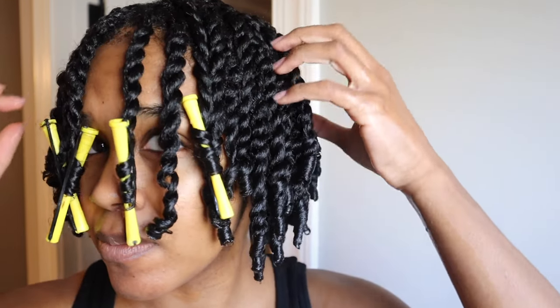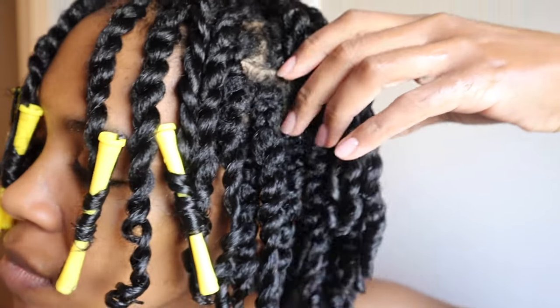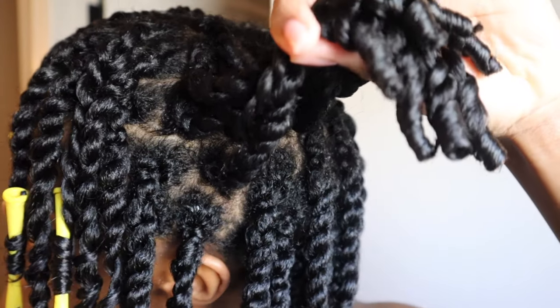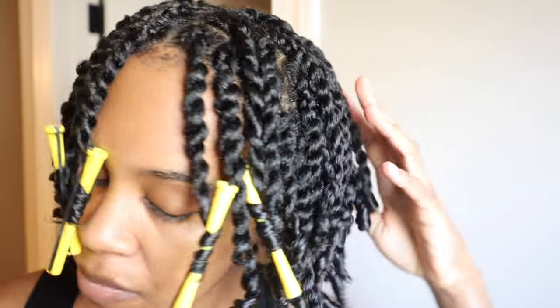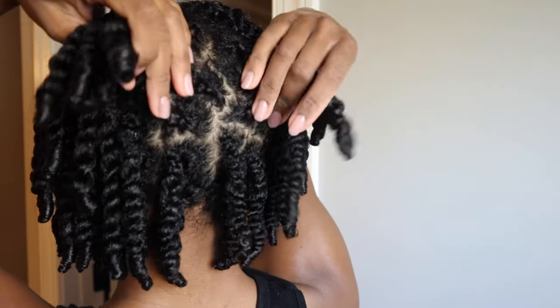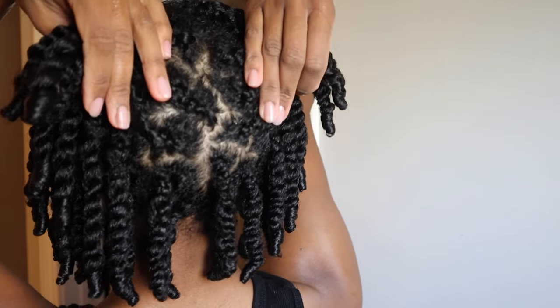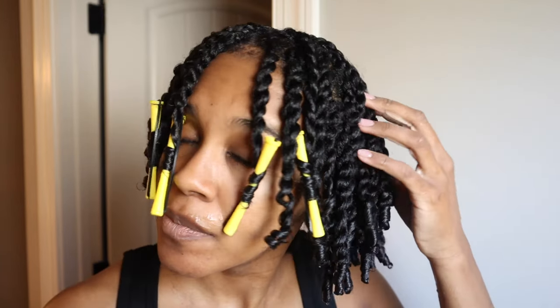And this is what my hair looks like when I'm done. I have four perm rods in the front. And you see how nice and juicy my hair is looking. It already has all that shine and movement, and it's still wet. We haven't dried yet, so I'm going to sit under the dryer until my hair is about 85% dry, and then I just let it continue to air dry overnight.